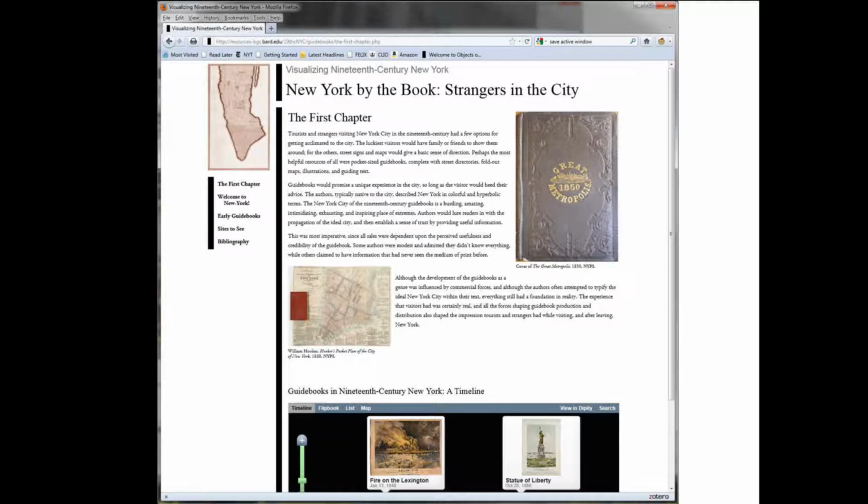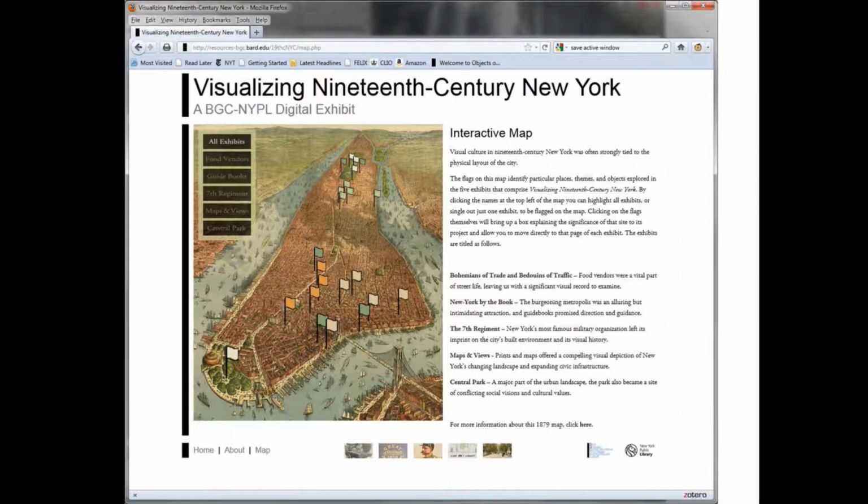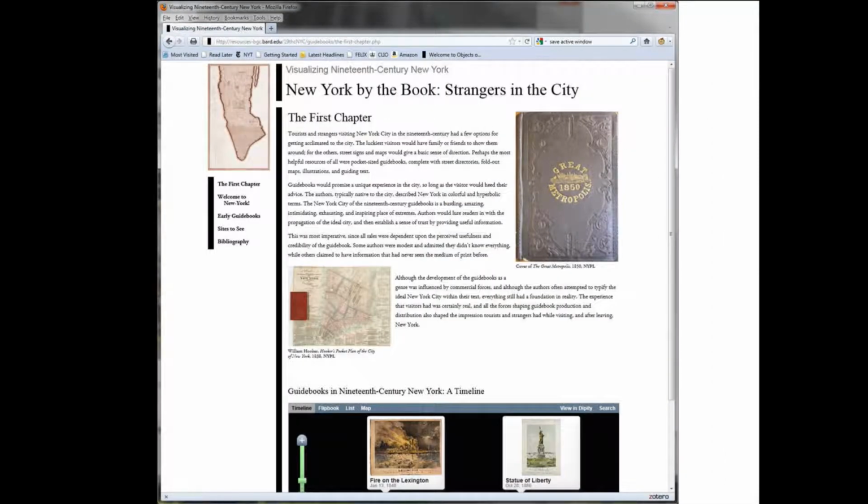They really wanted people to understand the experiential quality of just turning the pages. And they felt at that point that a video would be the best means of presenting and passing along that experiential quality. And I think they were very successful. As you can see here, well, you actually can't see too well anything here at the bottom. Some of the mini exhibits were about different maps and representations of various blocks in New York and so on, as well as this one, which was about guidebooks.